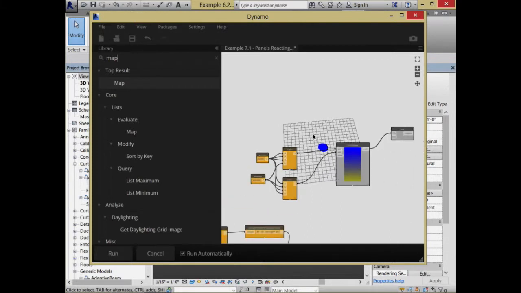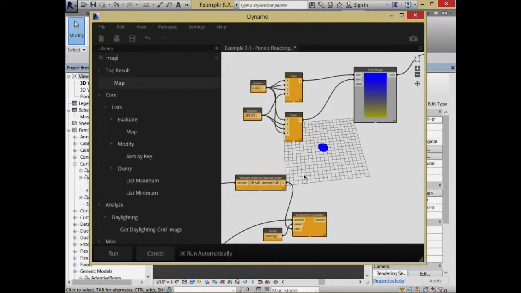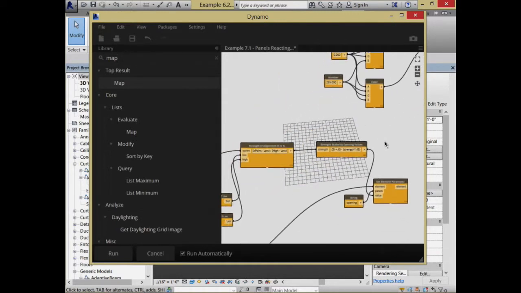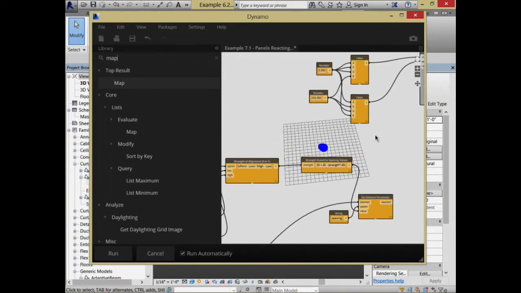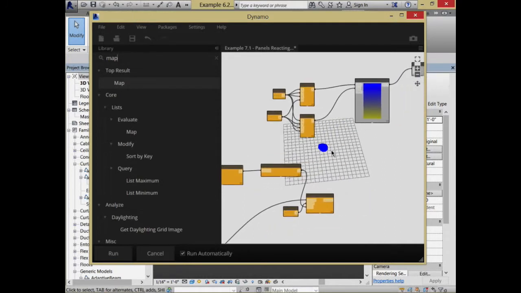In terms of the sequence we want to pump through this, I want to use values that go from 0 to 1. So it's not going to be the strength values that got scaled down and flipped. I'm going to use the 0 to 1 values that came directly out of the scaling function going from the high to the low. So I'll take those values and plug them into this mapping function.